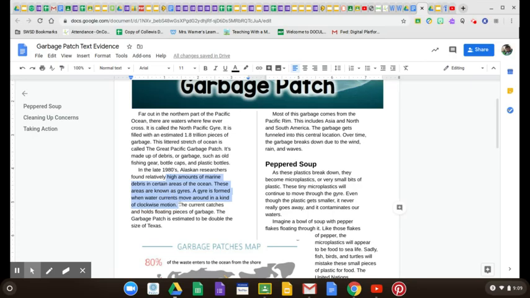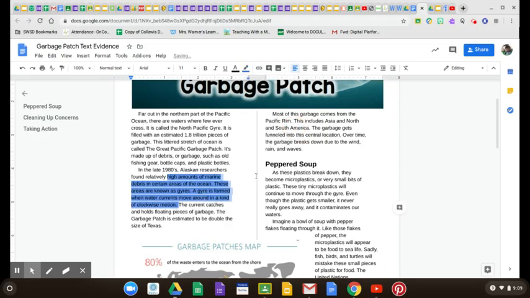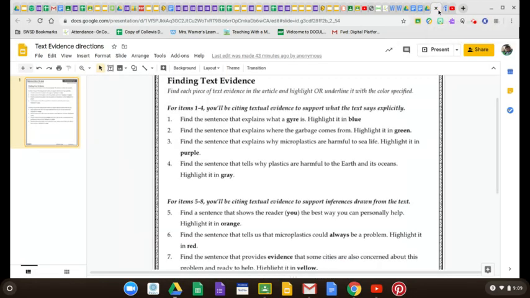So I highlighted everything that I need to know about a gyre. I just put my clicker here, right, like click, and then I go ahead and drag over what I would like to highlight. Then I'm going to go up here up top. There's this little marker button. If you drag on it, it says highlight color. I'm going to go ahead and click on that, and I know I need to make it blue. Notice there's lots of blues, a whole bunch. I don't care which blue you pick as long as it's blue, and I can tell that it is blue. So I'm going to go ahead and pick this one because I think it's pretty. And bada bing, bada boom, I have highlighted what a gyre is, and it is blue because it wanted me to know.